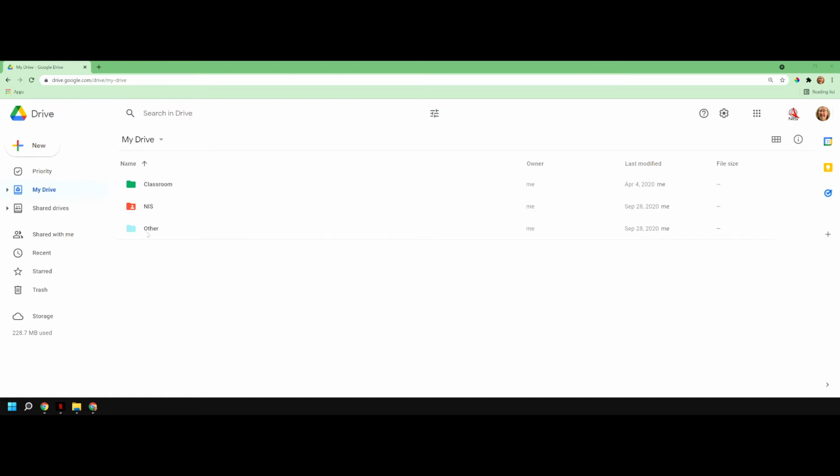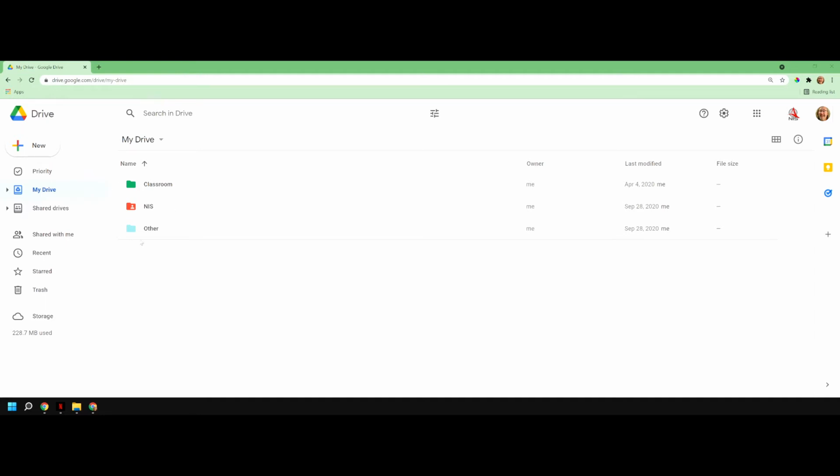Okay, so the other folder here, if you have pictures or music or other stuff that you want to keep that has nothing to do with NIS, put them in the other folder. And these are the other files, your documents, your music, your pictures, your videos. Put them over here. That's the other folder. Now this is the folder that we're focusing on, and we're going to call it the NIS folder.